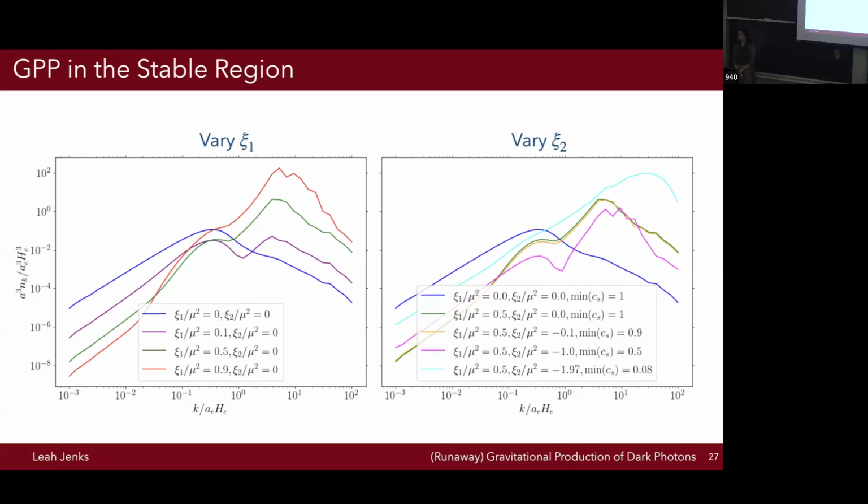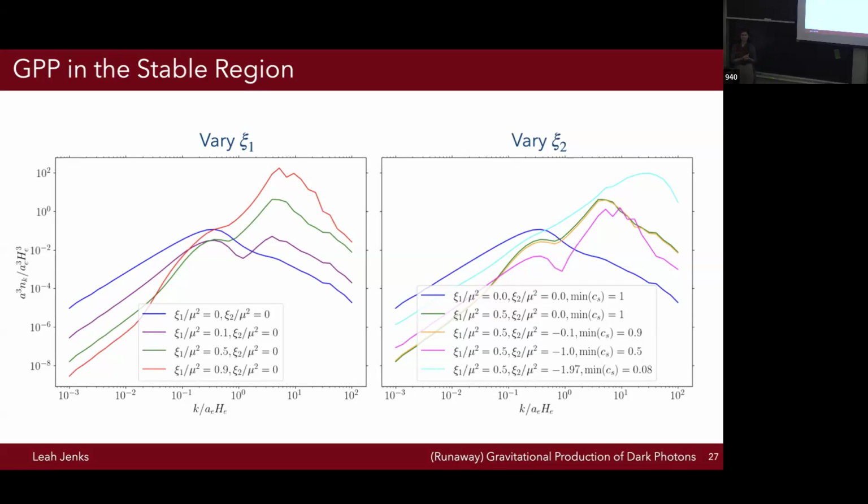And if you change the expansion history, so you didn't have this matter dominated phase, or you put in radiation or something, you would change qualitatively what this looks like, but you would still have that second peak, or? So if you went, for example, right into radiation, I believe that this would stay the same. That was like the one that I showed for the runaway, the dynamics are very similar. I think probably the second peak would be slightly lower, but it would still be large compared to the minimal theory.